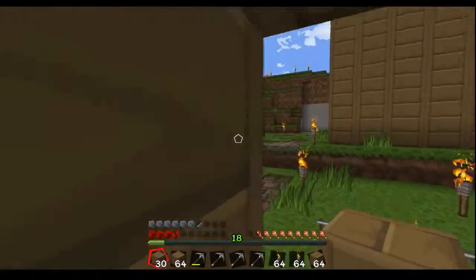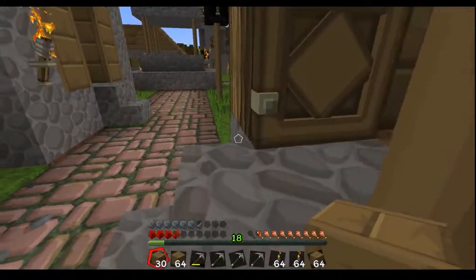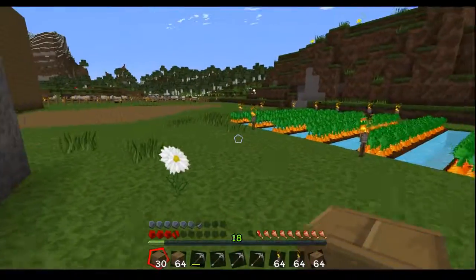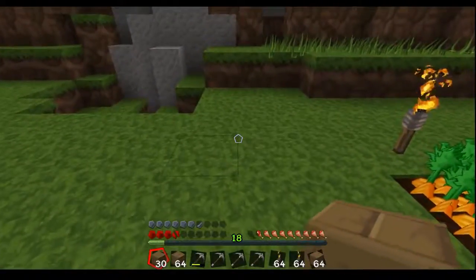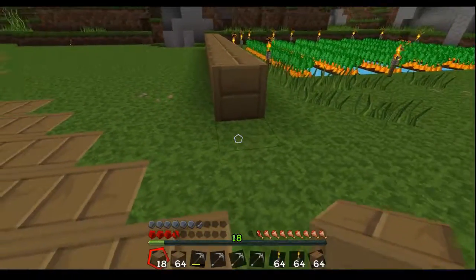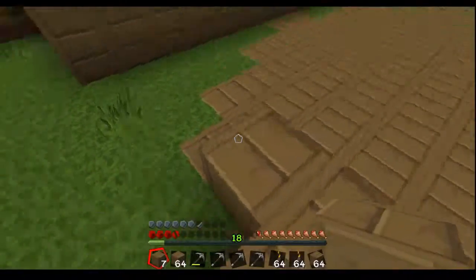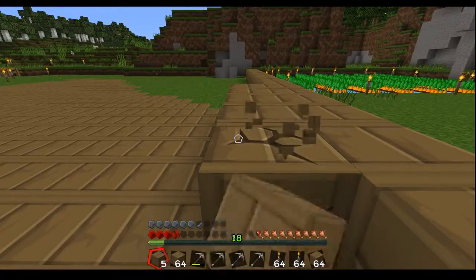All right, let's go back to the security center. There we go. Jump. Let's go over there, and get over that. Let's start building around, and then just filling in the walls around here like this and this. And there we go. Just march on through.